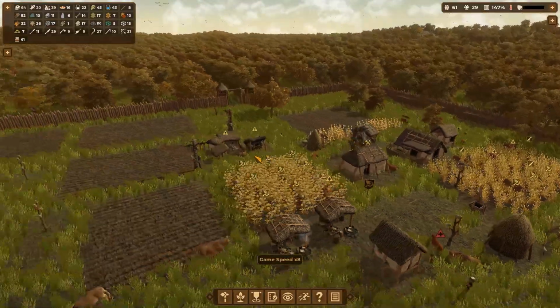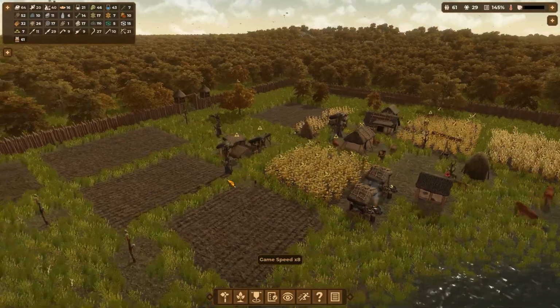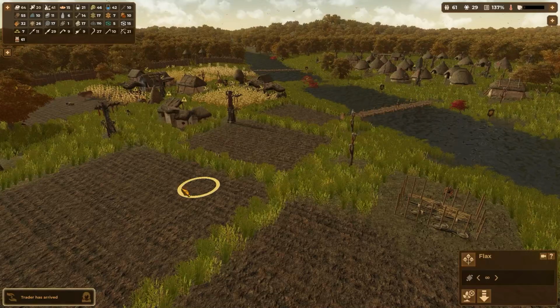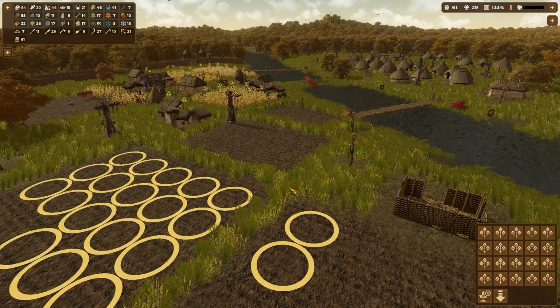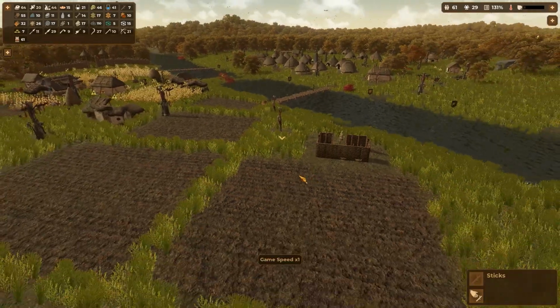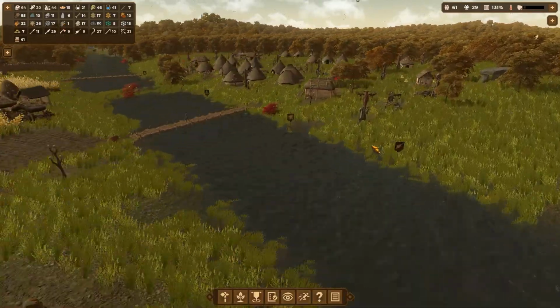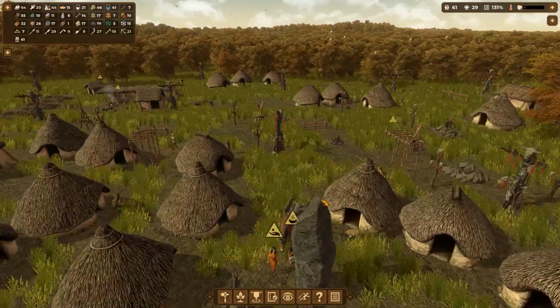Alright, so it's back up to... wait, did we not plant any flax? We didn't plant any flax. Bloody hell. So we don't have any linen. Traders arrived. Oh, shoot. So they didn't harvest any linen. They didn't plant any. That's a bit of a pain. That's going to be a painful thing.